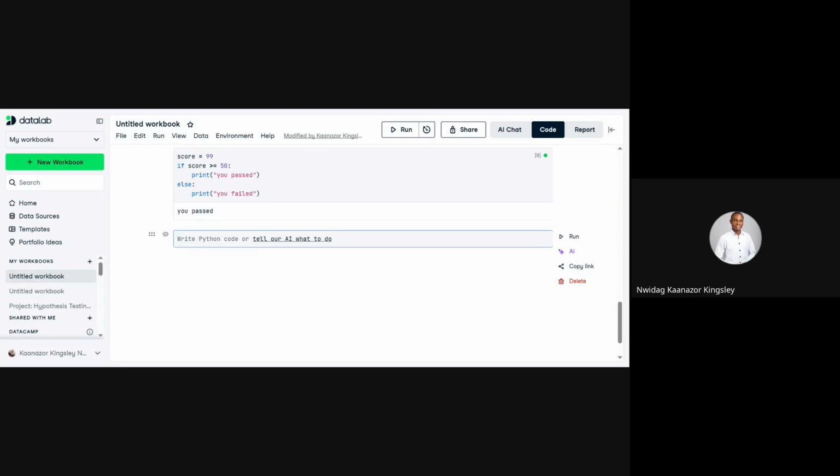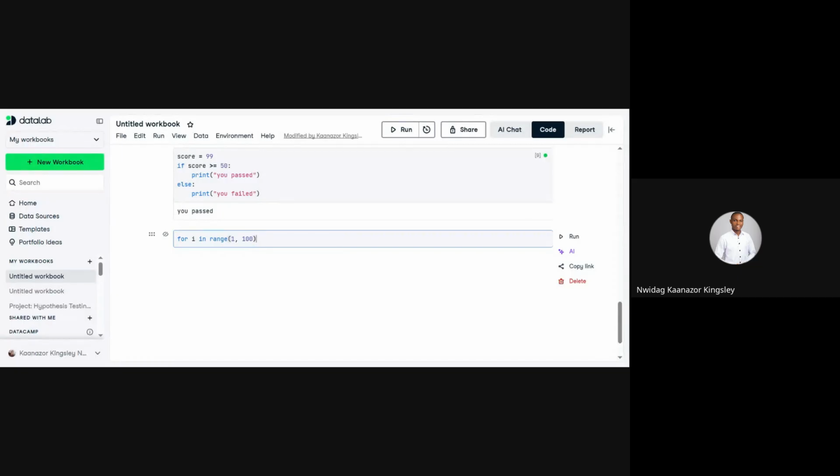If I want to write 1 to 11, I may be too lazy to write it, right? So 1, 2, 3, 4, 5, 6, 7, 8, 9, 10, 11. But I can tell my program to write 1 to 11 for me in seconds. So I'll just say for i in range 1 to 100, because writing from 1 to 100 yourself is very long.